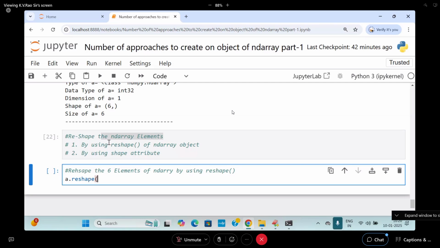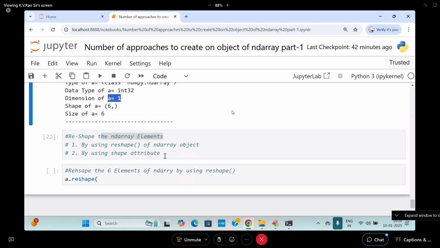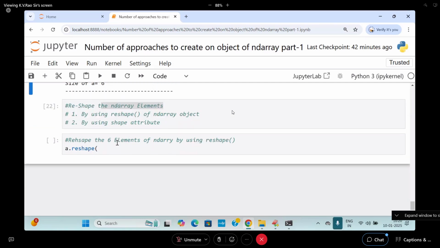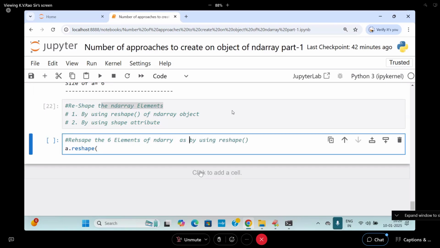It is a 1D now, and I'm converting into 2D. Reshape six elements of the ND array as 3 into 2, or 2 into 3, or 1 into 6, or 6 into 1. You can go for these many ways because the product is equal to 6. If I go for anything other than this, you will get a value error. You already saw that in the class.